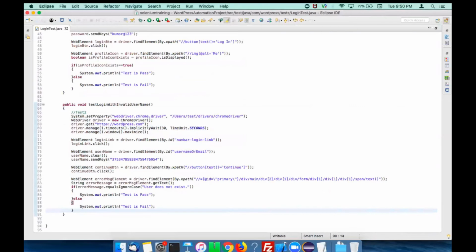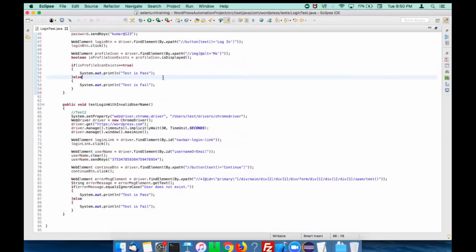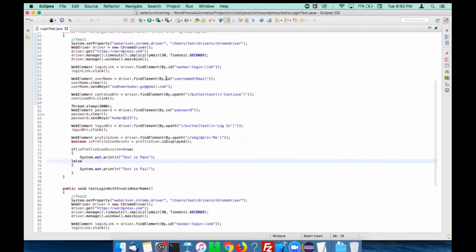Test 1 is present in its own method, test 2 is present in its own method. So it is very easy to understand. If you want to see how many test methods there are, you can press Control O to see test login with valid username, test login with invalid username. These are the two test methods which are available.